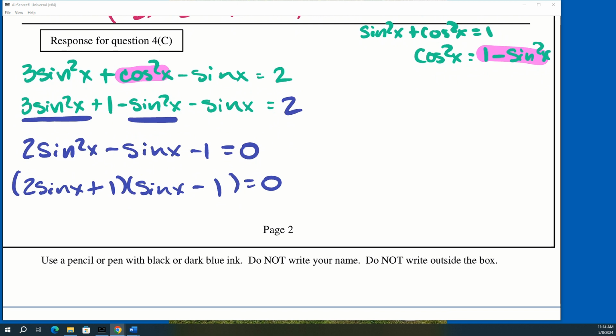And then you just need to double check your signs for a second. So in the middle, we want to get minus sine. So it's -2 plus 1 gives you your -1 sine. All right. So I feel like I need to look at it closer. Getting to that gets you a point, but I could be wrong. Actually, I am wrong. Still haven't got a point yet. All right. Then we're going to set each one of those equal to 0.